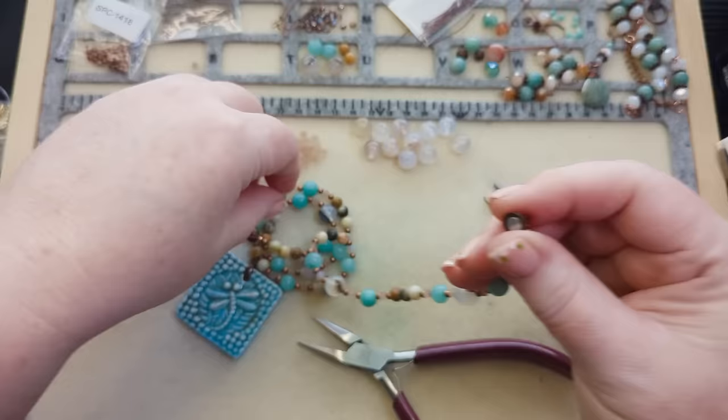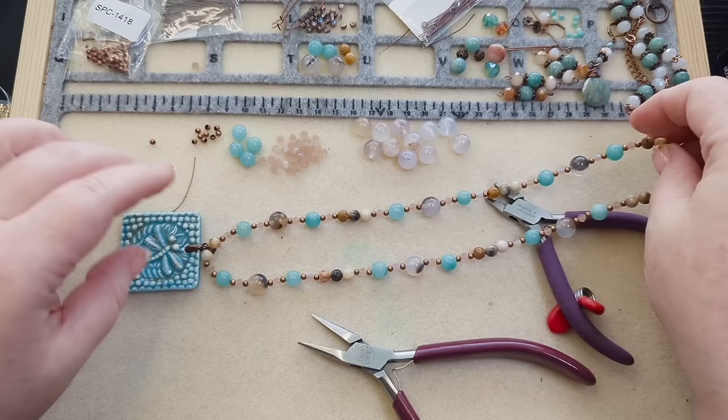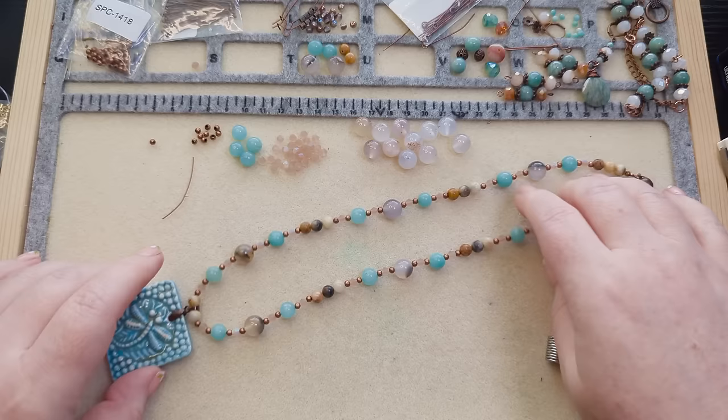Now the necklace is done, and I'm actually super pleased with this one. I love this, and I love this little pattern that I came up with for my beads so much that when I make my bracelet, I'm just going to use the same pattern with a memory wire. I'm just going to bead the exact same pattern on it.